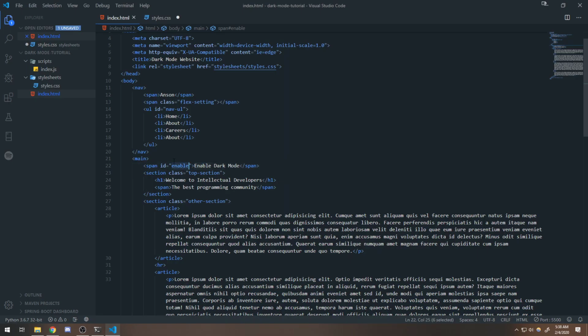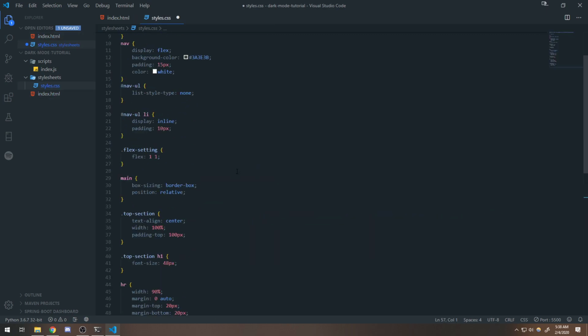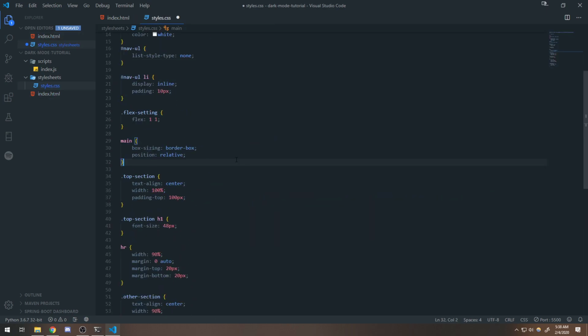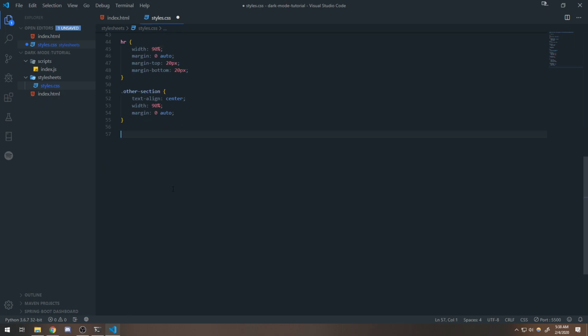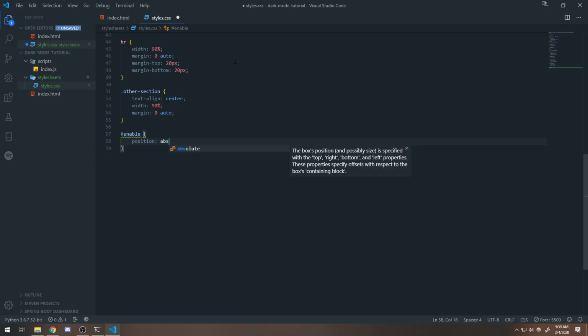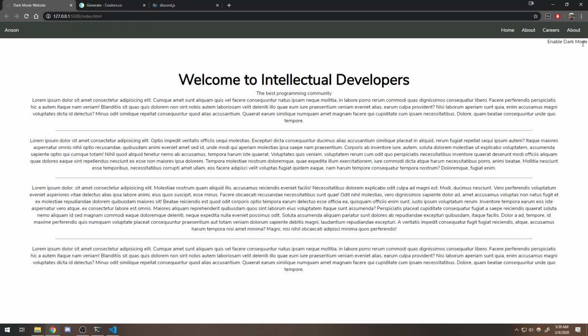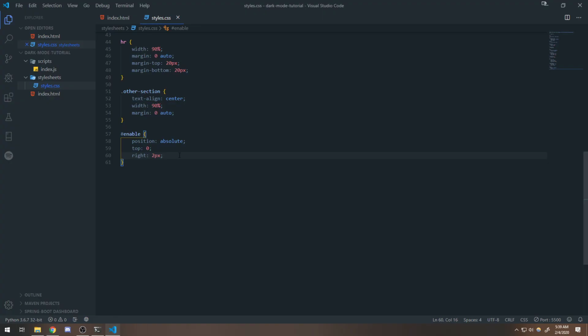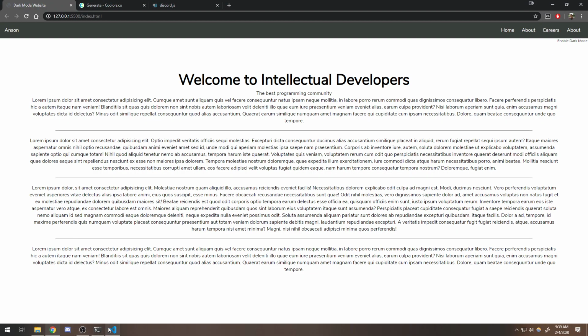So I'm going to position this absolute. I do have my main element positioned as relative, which is good. That way this element, which is a child of the main tag, is going to position absolute to that main element. So we're going to say position absolute, top 0, and from the right we're going to do 2 instead of 0, because I don't want it to be all the way to the right. I want there to be at least some spacing. And we're going to change the font size because I don't really like that. We're going to change it to 12 pixels. And that should be fine.